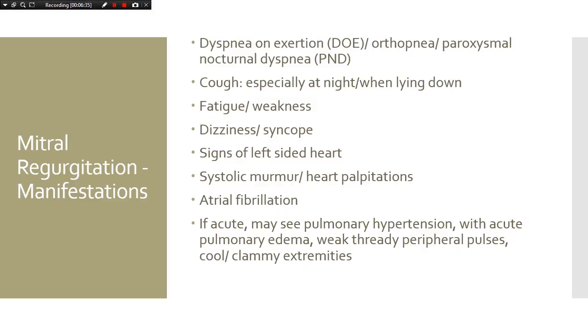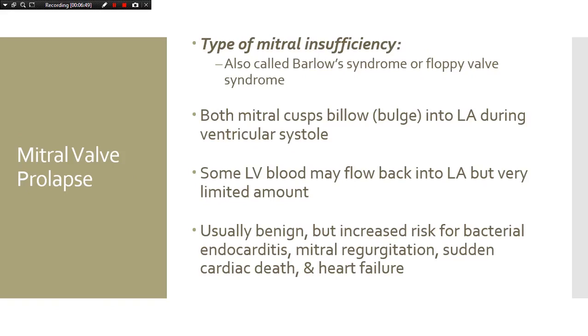Patients with asymptomatic MR must be monitored carefully. Surgery, such as valve repair or replacement, should be considered before significant left ventricular failure or pulmonary hypertension develops. Mitral valve prolapse is an abnormality of the mitral valve leaflets and the papillary muscles or chordae that allow the leaflets to prolapse or buckle back into the left atrium during systole.